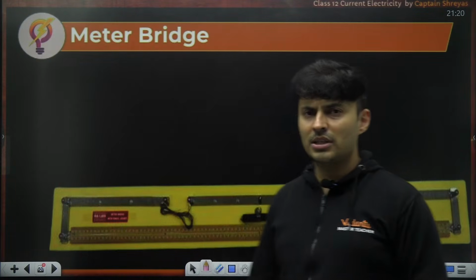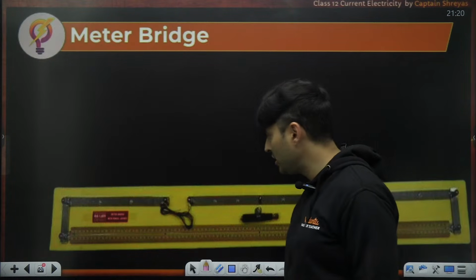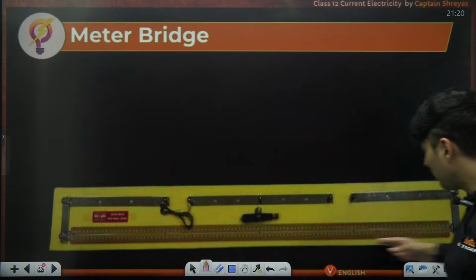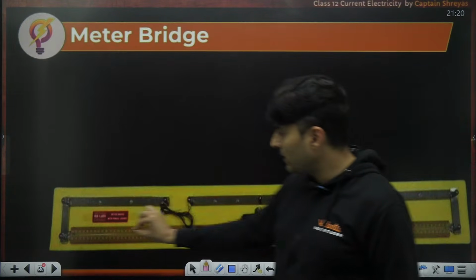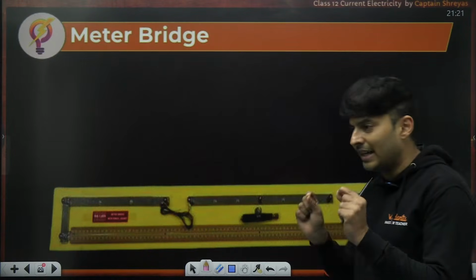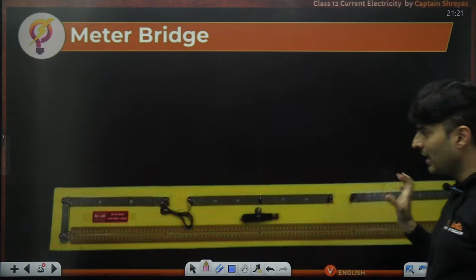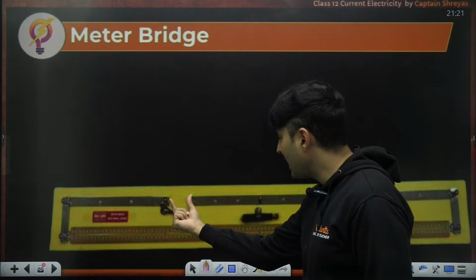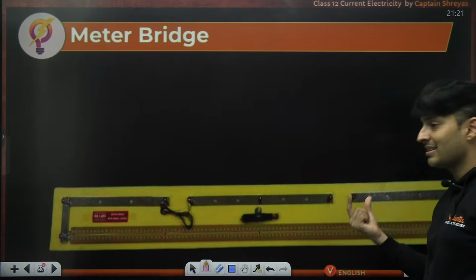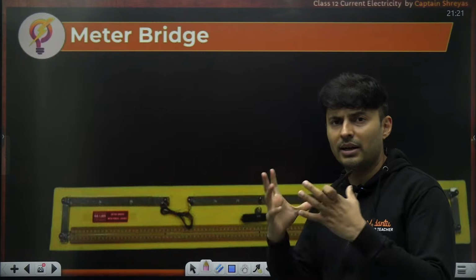So I'll repeat the procedure. This is the bridge which we are going to use, the meter bridge. Usually it's of a meter length. It also has a wire which you cannot see right now, but there is a wire on it which connects this metallic plate to this metallic plate with a high resistance wire. These are some connecting elements, copper, aluminum, high conductors. In this gap, you will place unknown resistance which you want to determine. Here you will place a standard resistance, and then you will connect this circuit to the battery to power it up.